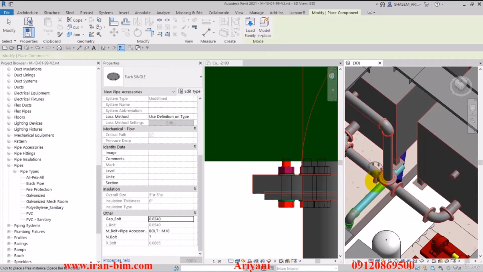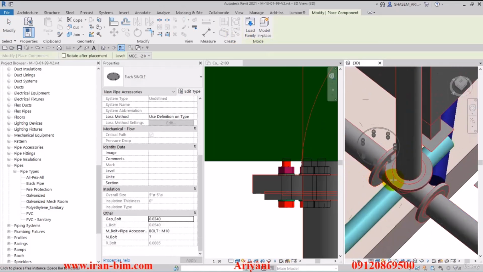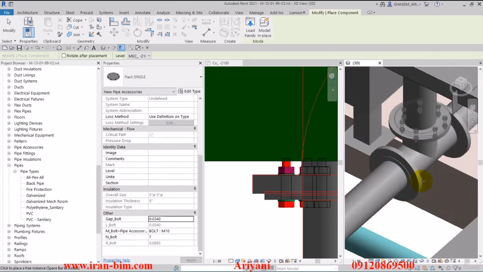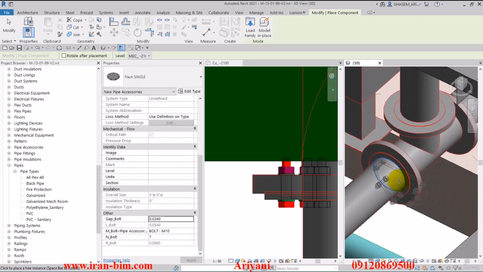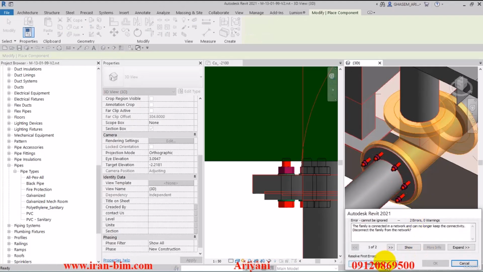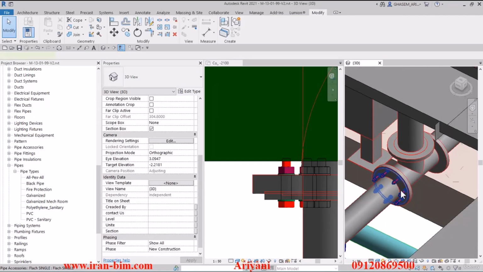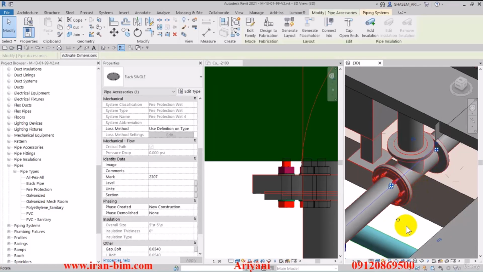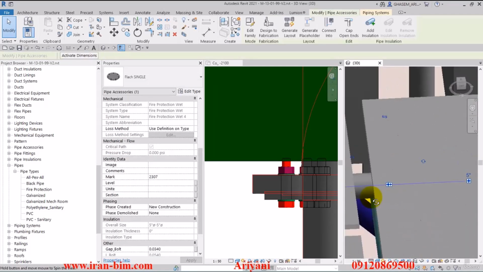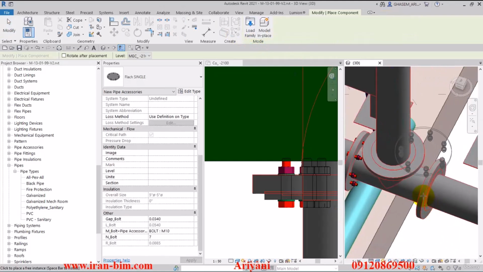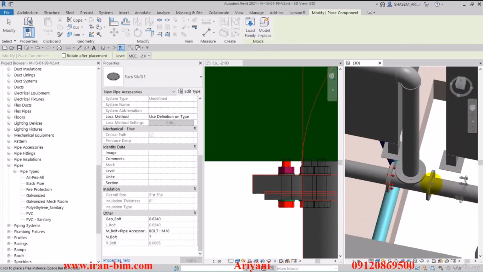First, I'll zoom out of here and using the create similar option, I'll select the flange and then I'll rotate the view and place one of the flanges over here. All right. I'll select the flange itself and then rotate its direction, and then using the create similar tool, I'll want to put another one on the other side as well. We just have to find the perfect placement for it.